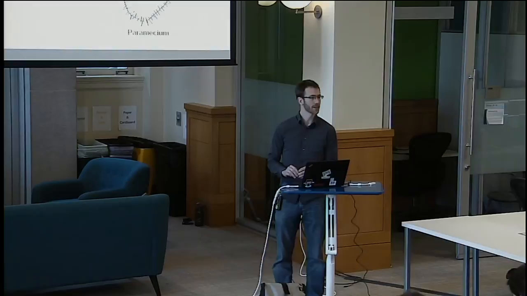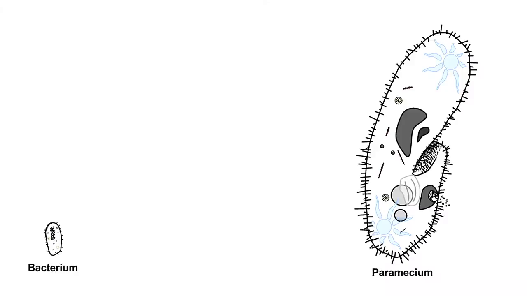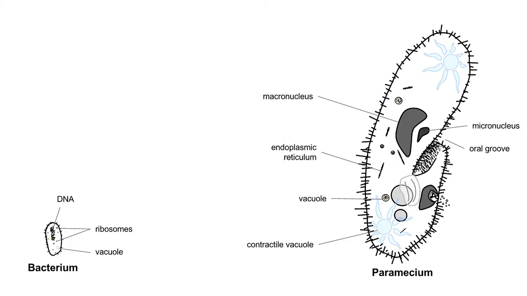These are my own sketches. On the screen we have a bacterium and a paramecium. I want to draw some contrast between these types of complex living systems. A bacterium is pretty simple — basically just a sack of salt water with a few things floating around in it. The DNA floats around, there are ribosomes that help convert DNA to proteins, and vacuoles that hold a little fluid. Whereas a paramecium is incredibly huge and complex.